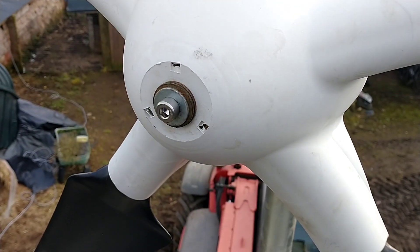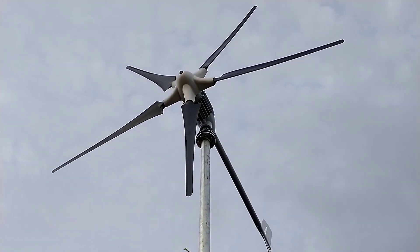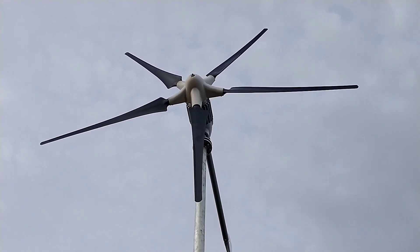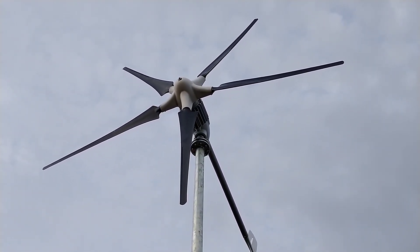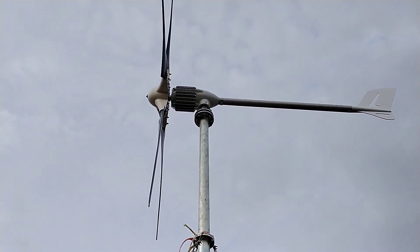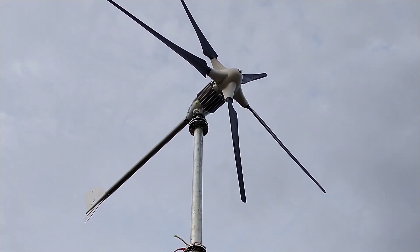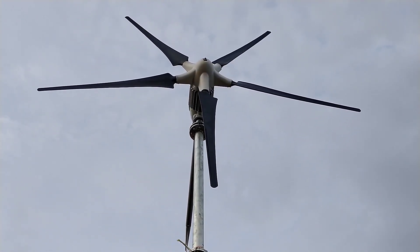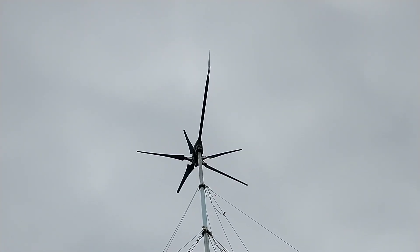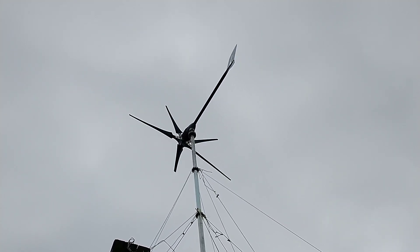It's been packed out with a few washers — not ideal but it's okay. Just approaching startup because it's doing all that twisting around. The wind sent it sideways and it needs to come back into the wind and then start to rotate. That's about an 8 to 10 mile an hour wind, so it's definitely got a lower speed startup.